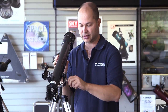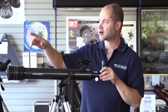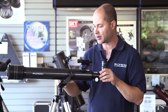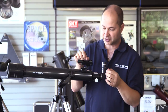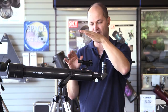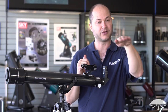So you'll loosen the lock knob here so you can move the telescope up and down, loosen it here for left and right. Point the telescope off at some distant tree or a power pole or some easily recognizable object out there. Lock it down, get it in the center of your 25 millimeter eyepiece, then turn your finder on and look through it. And you'll notice the dot's not quite right, it's a little bit off. Well, there are two screws here on the bottom and here on the side that align the dot up, down, left and right in the image.